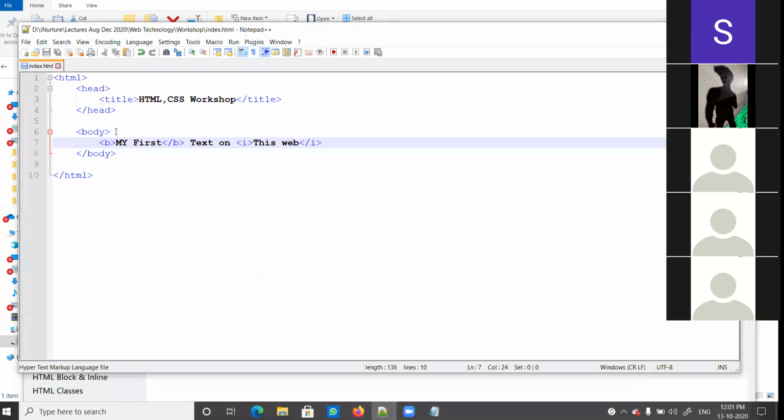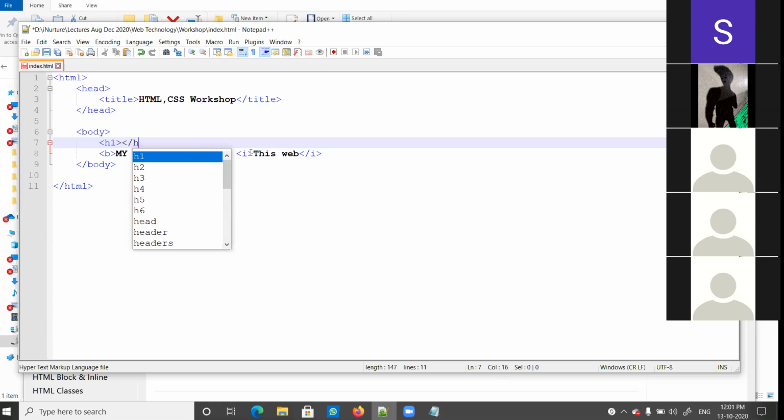If you want to have some heading on your site, you can use this heading tag. So I'm writing something here: in the opening tag you could say H1, and you must close H1 also. And within this opening and closing, you should say HTML CSS 2020. So the moment I write this and save it, what I expect is that it must appear like our heading.